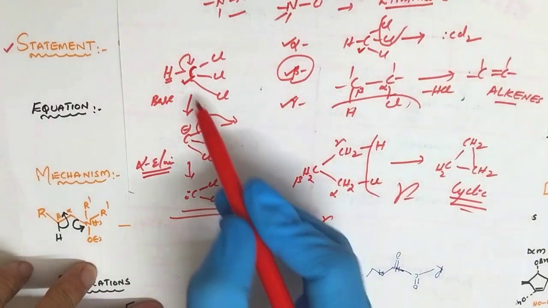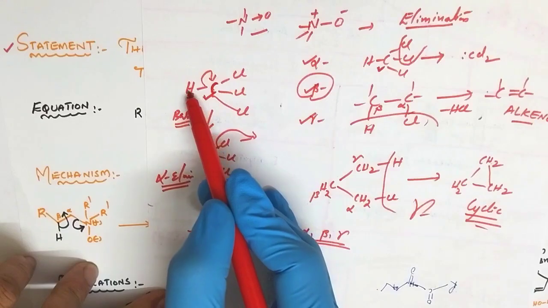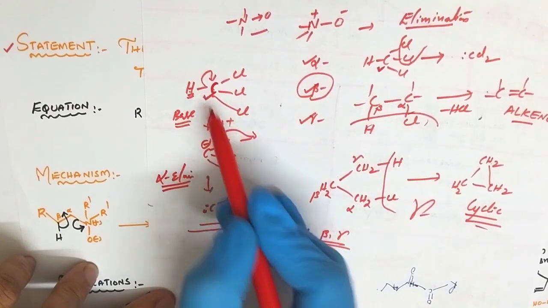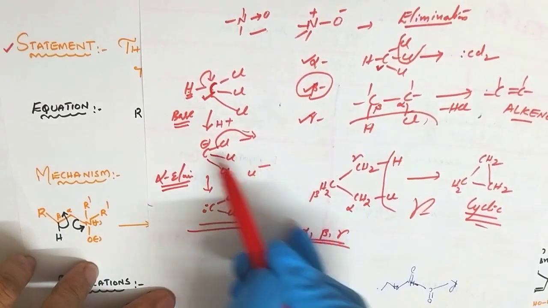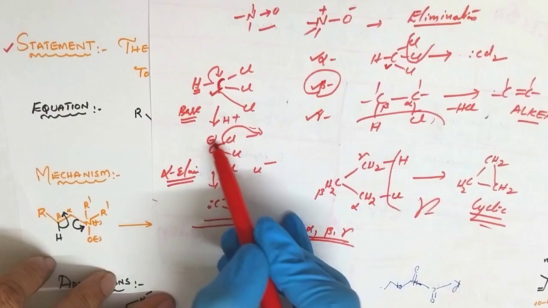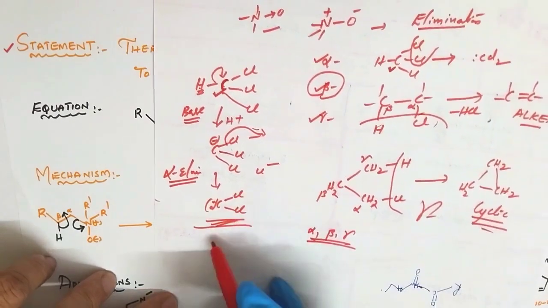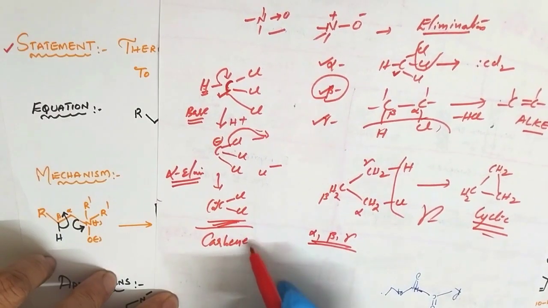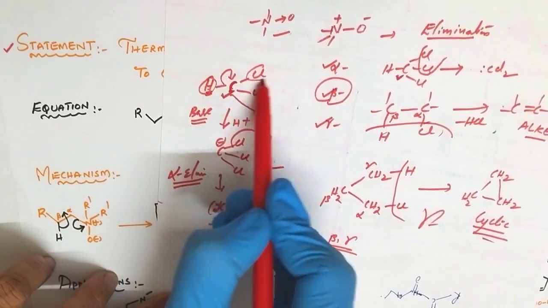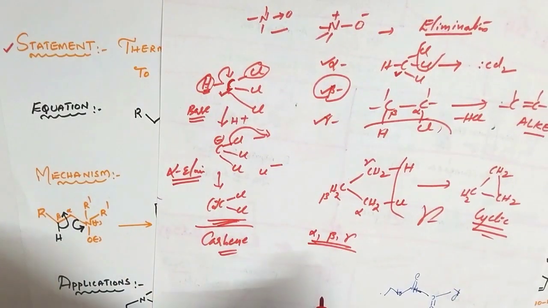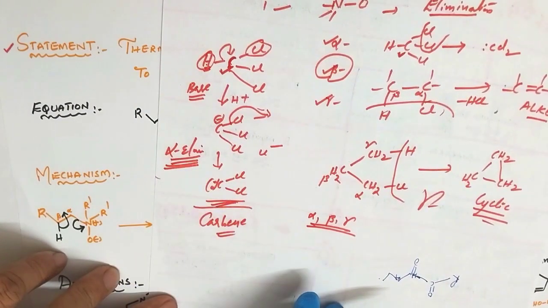Alpha elimination means, see this example. We have chloroform. If you use the base initially, what happens? The H will be removed in the form of H plus, thereby you will get C minus. In the latter step, Cl is removed in the form of Cl minus. Thereby what happens? Already minus charge is there, we are giving the positive charge. The minus and positive can be neutralized and we are coming up with carbene intermediate. So from the same carbon we have removed hydrogen and Cl. The removal of an atom or group from the same carbon is commonly called as alpha elimination.